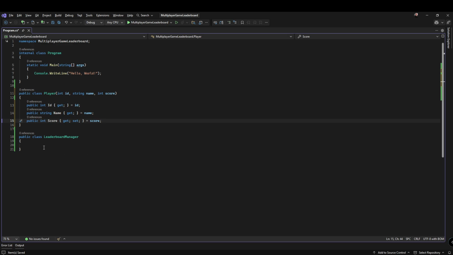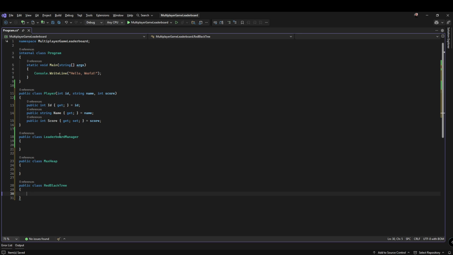I'm not going to fill them out just yet, but let's also do a public class MaxHeap and a public class. This is going to be one of the trees. I'm not sure which one yet, so we'll do RedBlackTree. So these are the sort of classes I'm thinking I'm going to need.